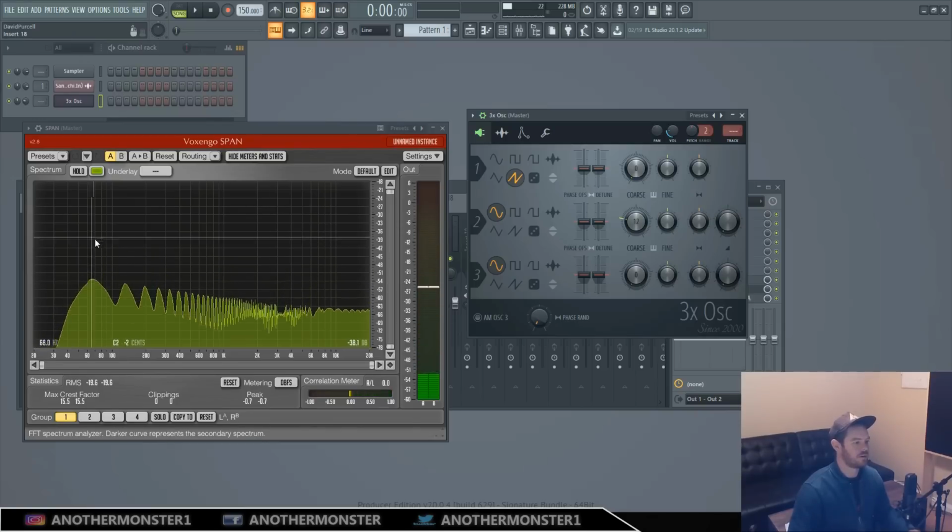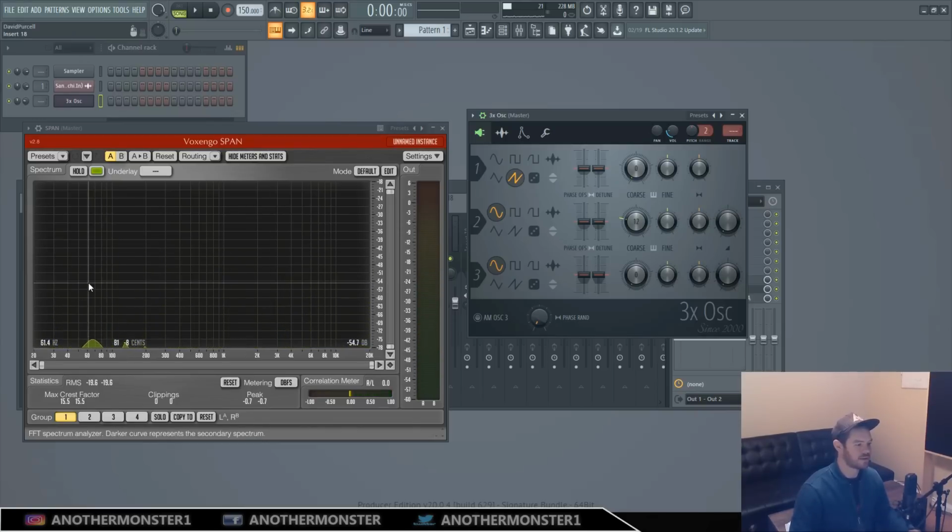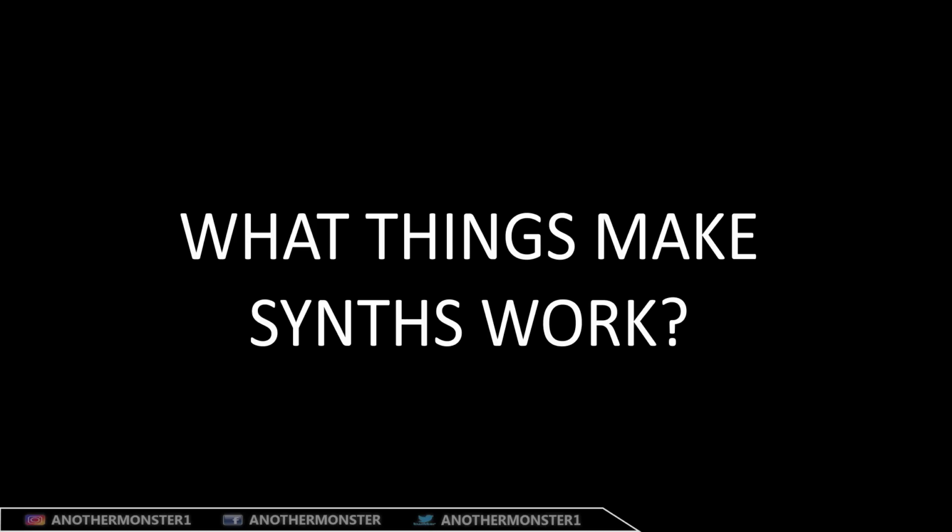So even though we're getting all this sub frequency down here, it's not really translating the same way as the other waves did, where we get that bass tone in the same way. So our Sawtooth is actually sort of the foundation for a lot of EDM sounds that you guys can potentially be making, and we'll talk more about that as the series continues.